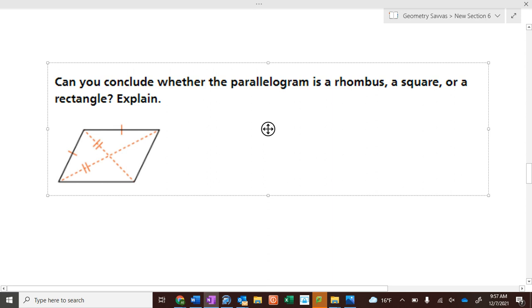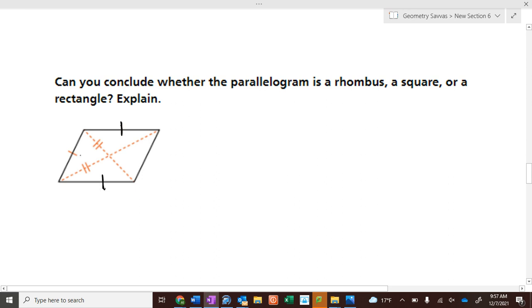What I will say about this one, and Illy will complain, but that's just fine if Illy complains: the drawing may not be drawn accurately. The drawing may not be drawn accurately, but looking at the information given, what is it? It is a square. And you're going, what?